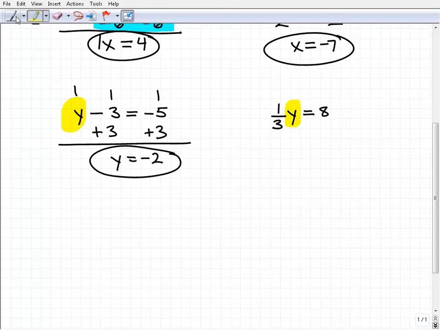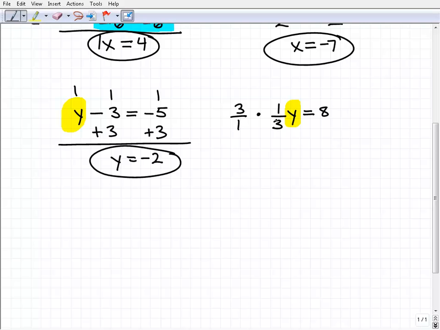So here, I want to get y by itself, but I have 1/3 times y. So in this case, how can I get a 1y? If I have 1/3 times y, how can I turn that 1/3 into a 1? So in this situation, all you need to do is multiply by the reciprocal. And what that means is just take your fraction and flip it upside down. So in this case, this is 1/3, so this is going to be 3 over 1. Okay, if the fraction was 2/3, it would be 3 over 2.